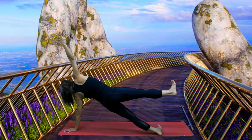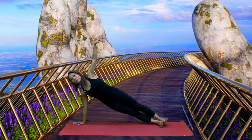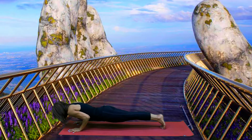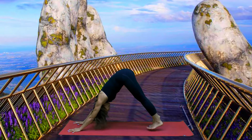We're going to slowly switch sides. Side plank again. Chaturanga, hands come down. Exhale, Chaturanga. Inhale, lift up, chest open. Exhale, downward facing dog. Come back to your breath.